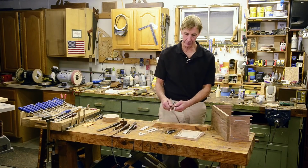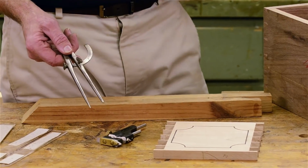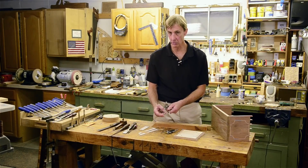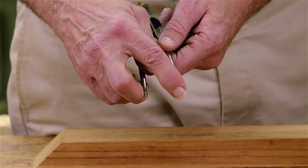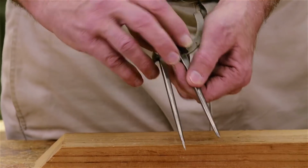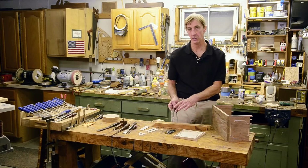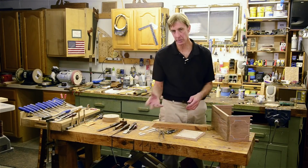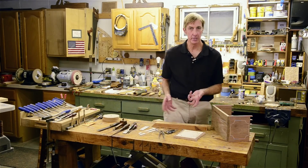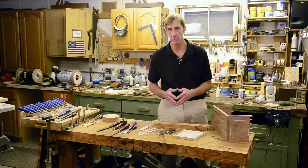There's another way to do it, and I've tried this. It actually does work. This is a pair of old vintage dividers, and you can sharpen one end to a fine point, and then the other end you can grind into a cutter and sharpen it, and then you can again just use that as a cutter. I think this was used a lot with the original 18th century inlay. So I just wanted to show that. It's just another way to do it, and works well for me as well.